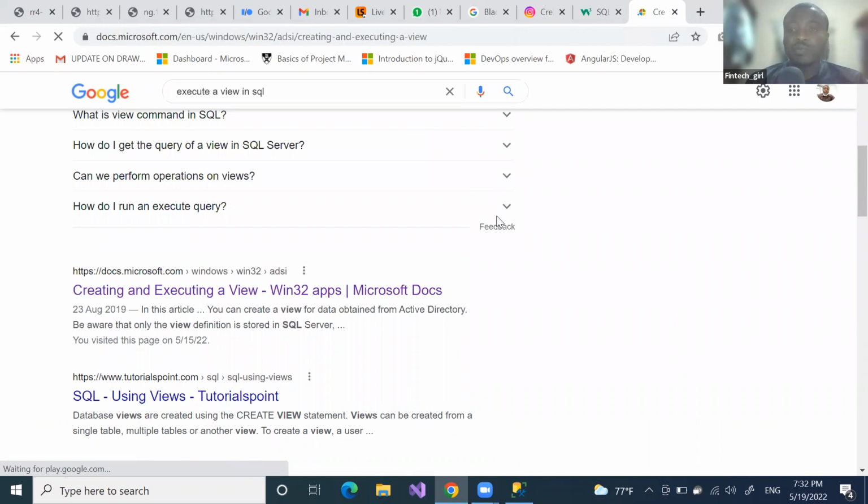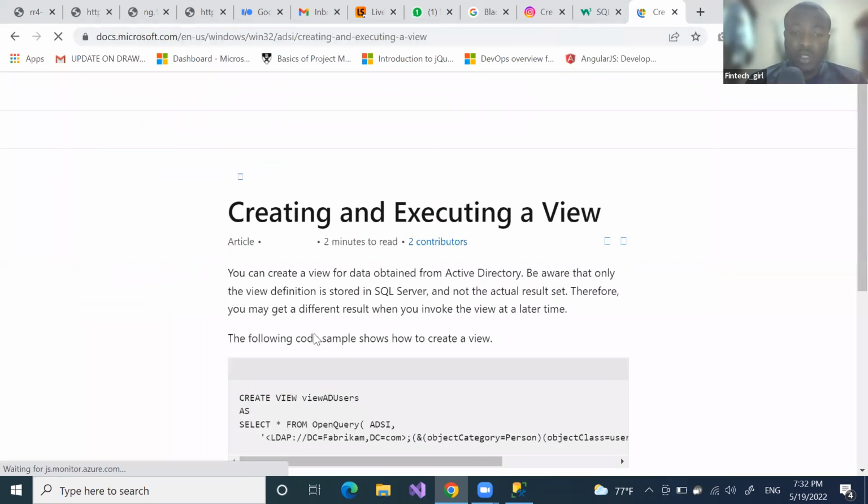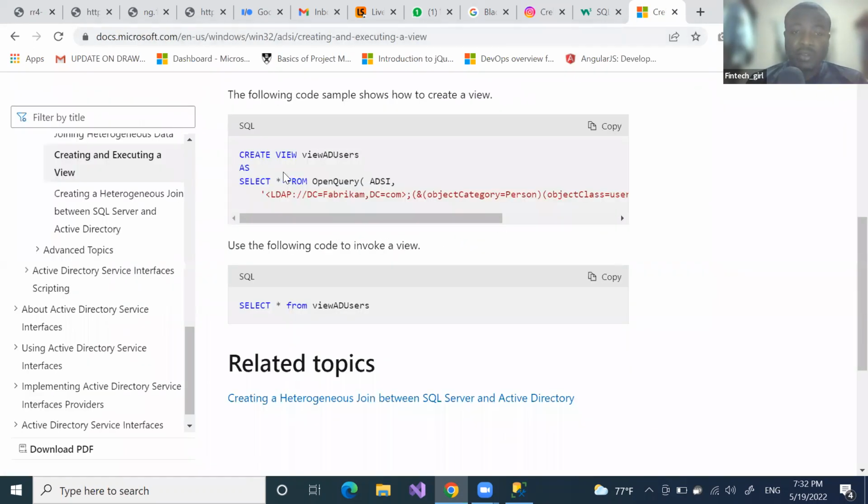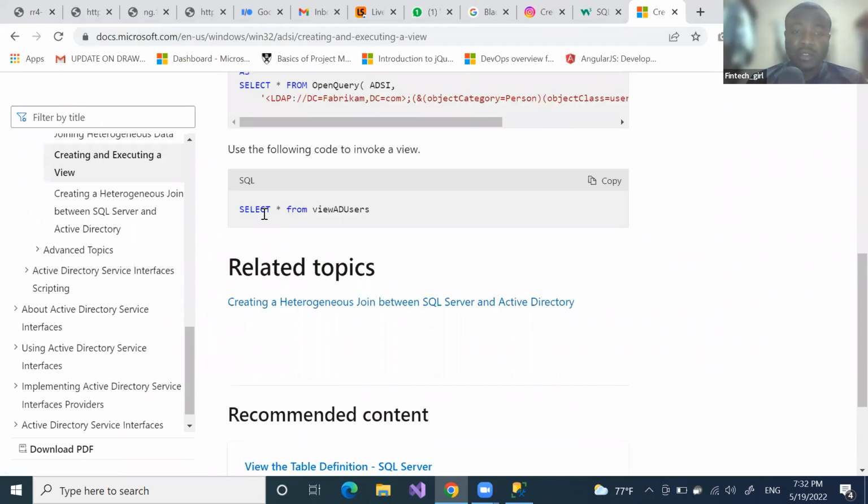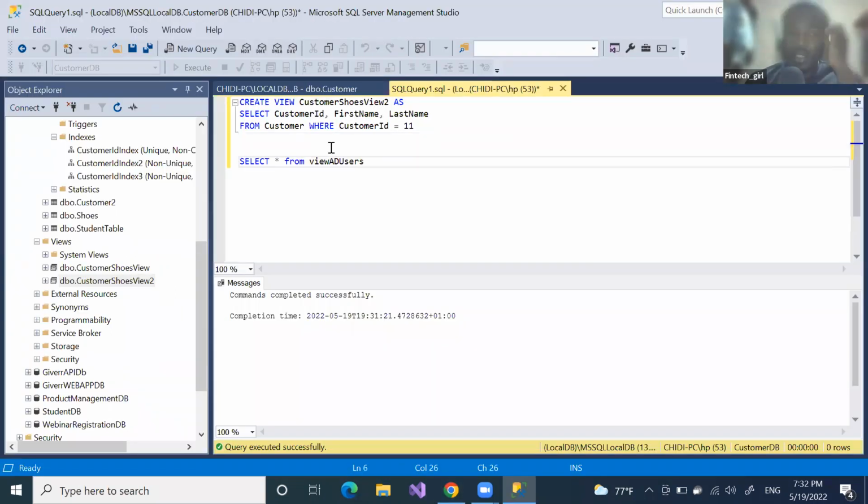So let's do this. Here it says this is to create a view. Select this, then execute a view. Select star from view. All right. So let's execute our view using this template. Select star from, then this view name. Right.